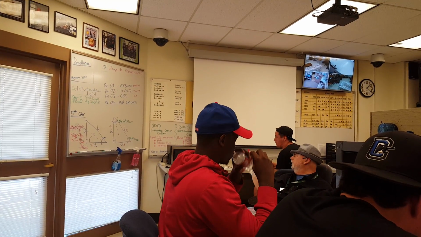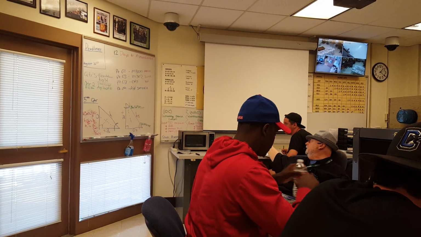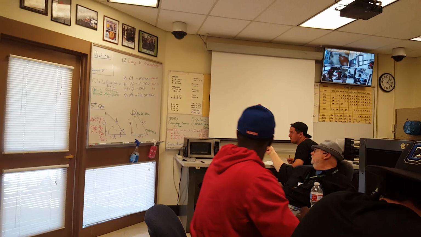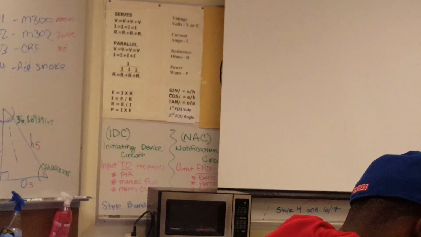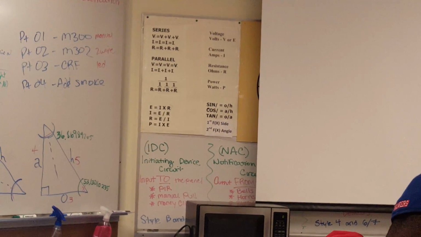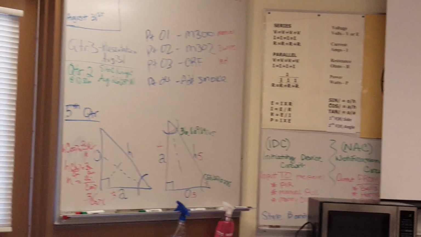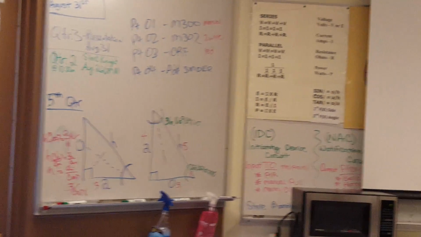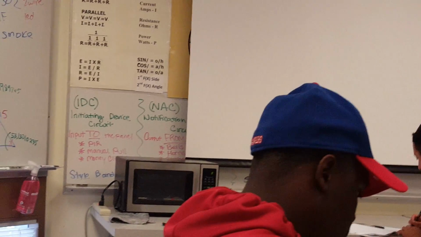All you gotta remember is that information: sine is equal to O divided by H, cosine is equal to A divided by H, tangent is equal to O divided by A. If you're trying to find a side, it's first function, and if you're trying to find an angle, it's second function. And with all triangles, you have to draw them out. This is where everybody here is going to fall down if you don't do this. Draw it out, put your H where it belongs, put your A where it belongs, put your O where it belongs.